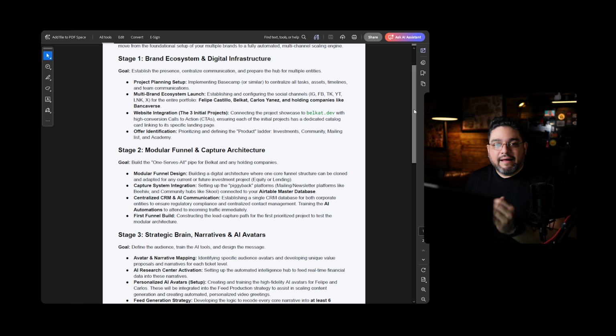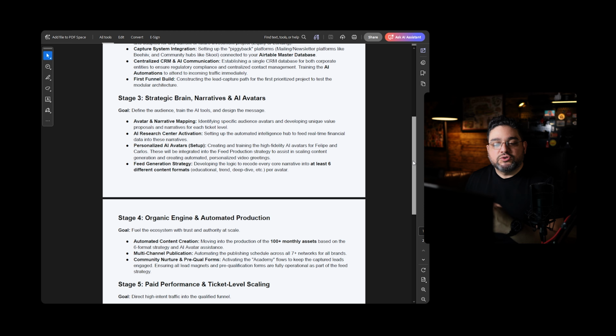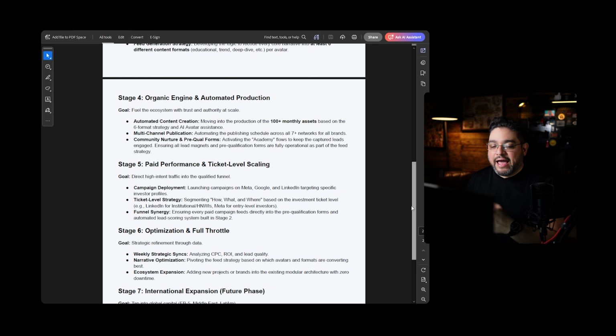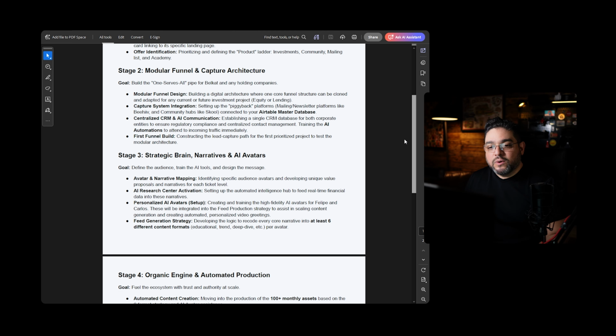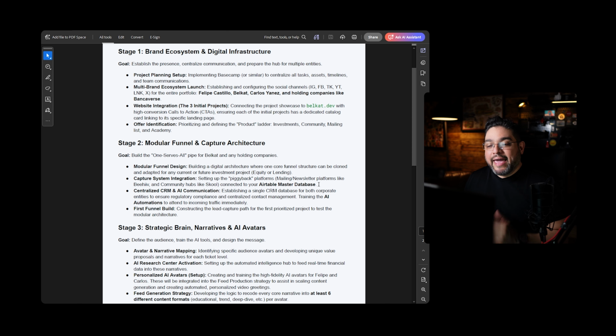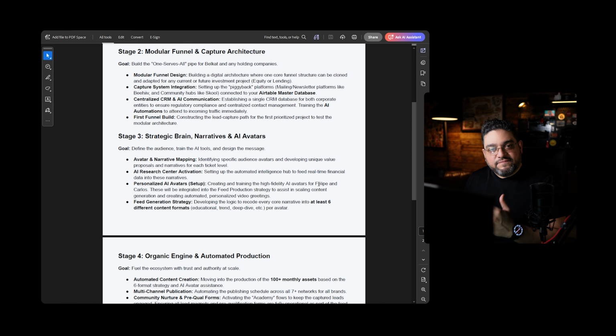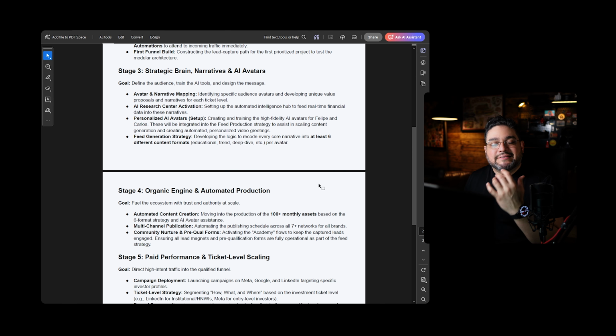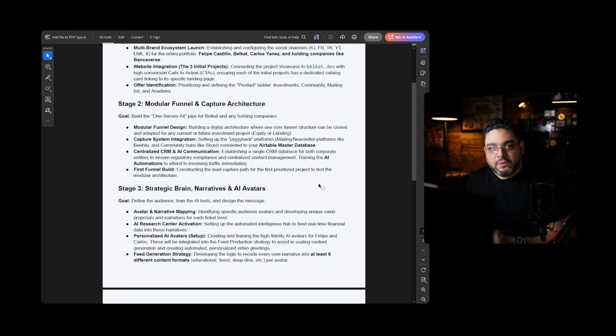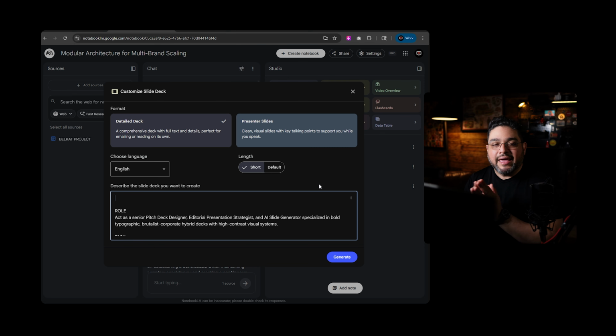As you can see here, I have a stage one, a stage two, a stage three, four, five, and so on. So each one of these stages is helping me identify what I want on each slide of my presentation. Maybe you have a different kind of structure. Maybe you have it by goals, or maybe you have it by results that have come from a campaign.